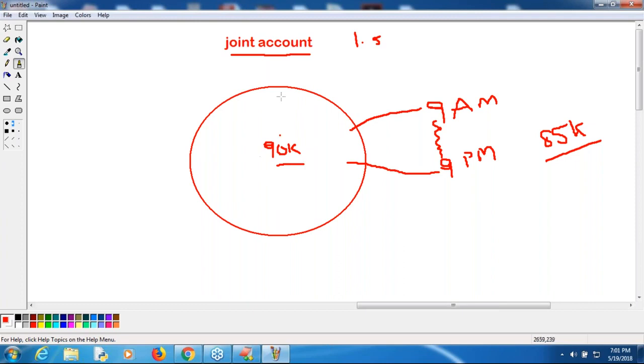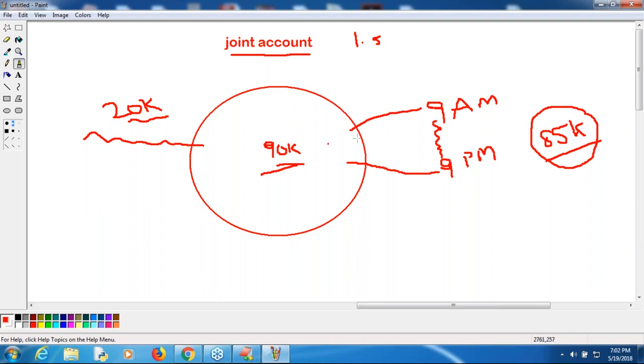Meanwhile, in the afternoon the husband made a transaction. He sent some 20,000 rupees to his friend, an online transfer. Then at 9 p.m. she is trying to pay 85,000 rupees from the debit card, the ATM card, but that card doesn't have the money. Are you getting that? Then automatically the war is going to start. The effect will last a minimum of 3 months.